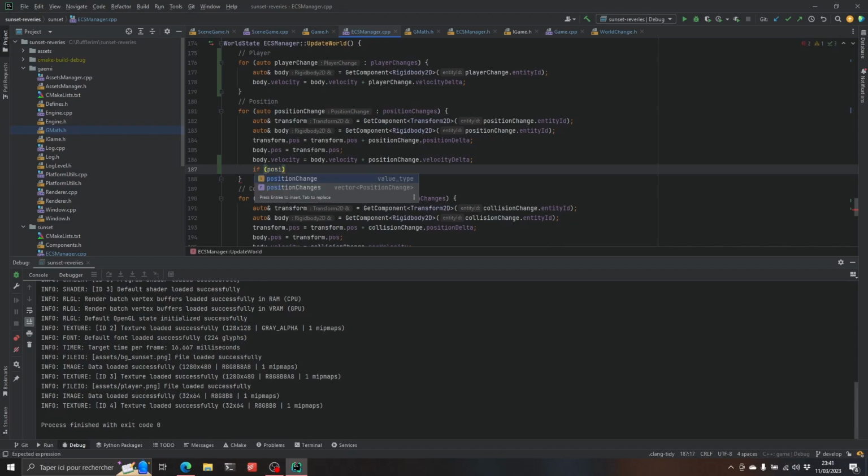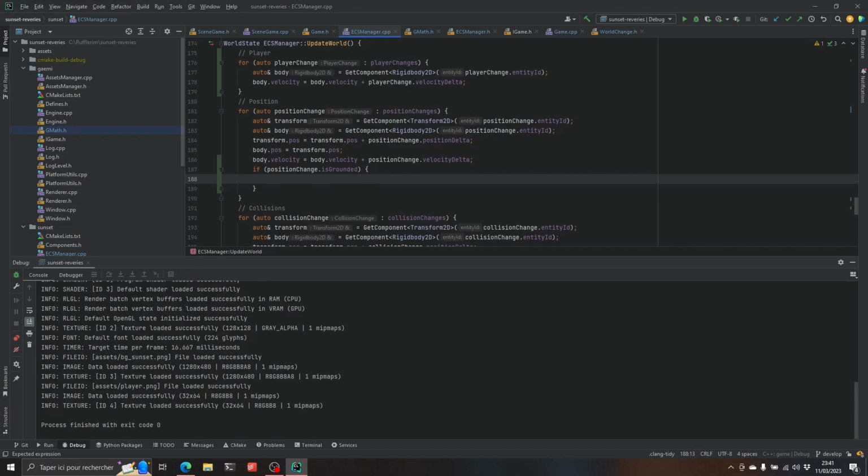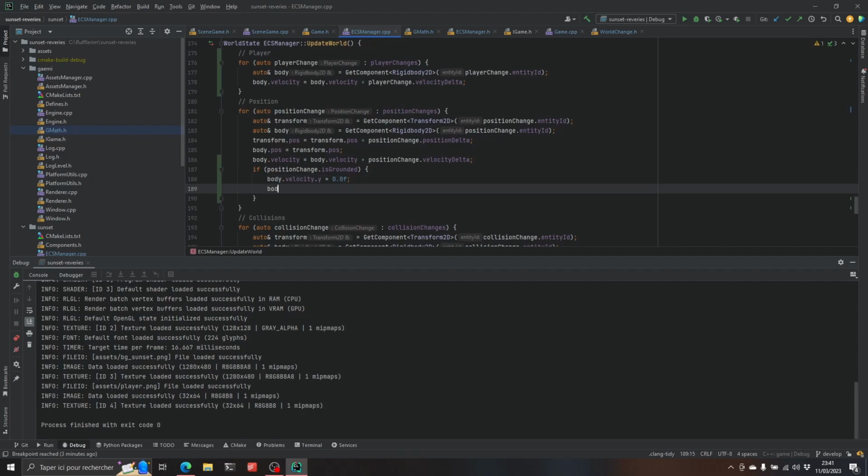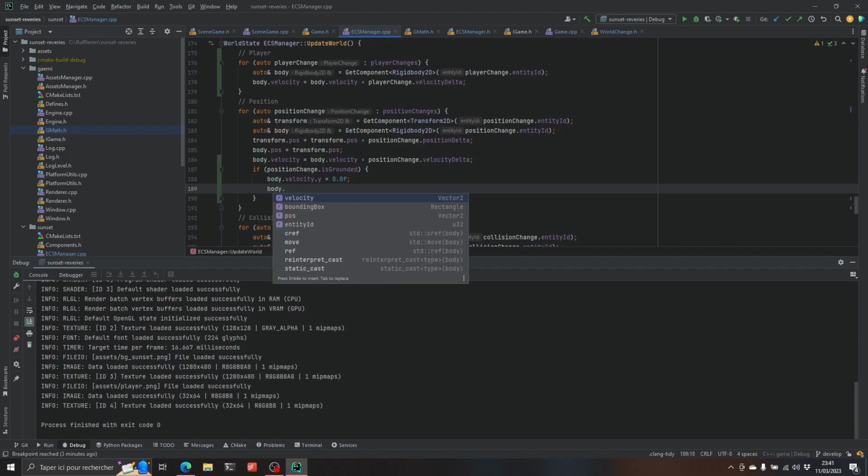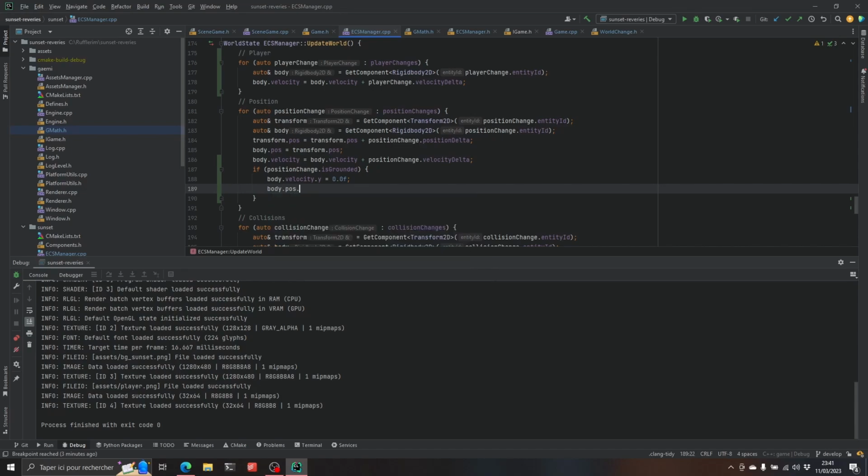If position change that is grounded, then the body dot velocity dot y should be equal to 0, and the body dot position dot y should be equal to 600.0f minus body 8.